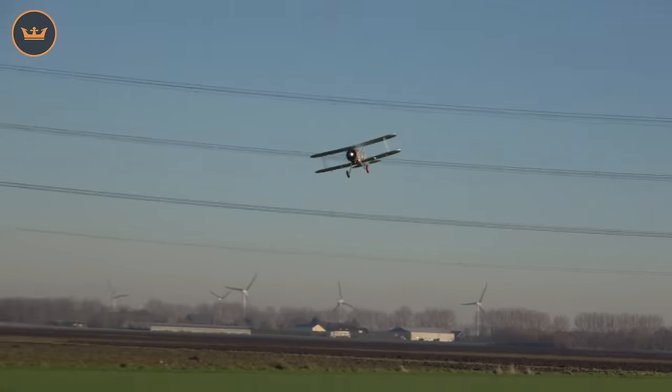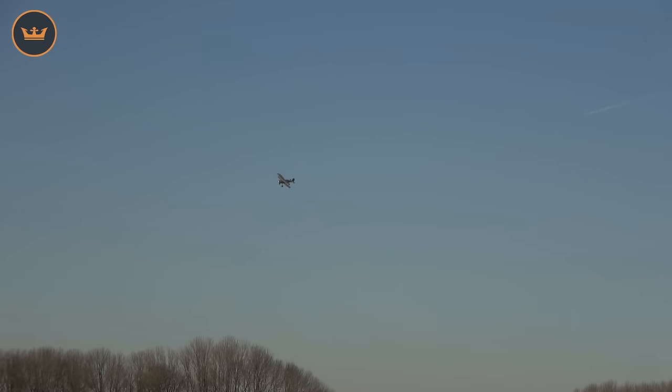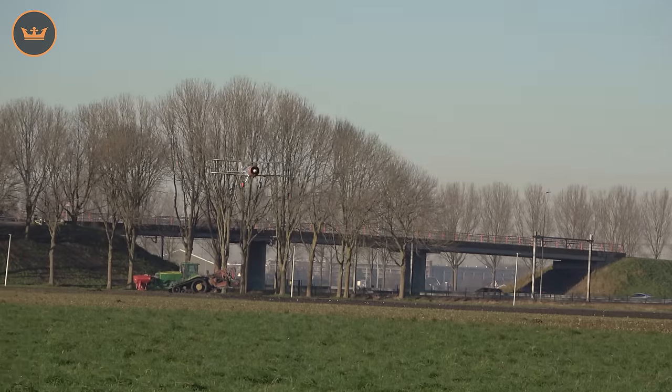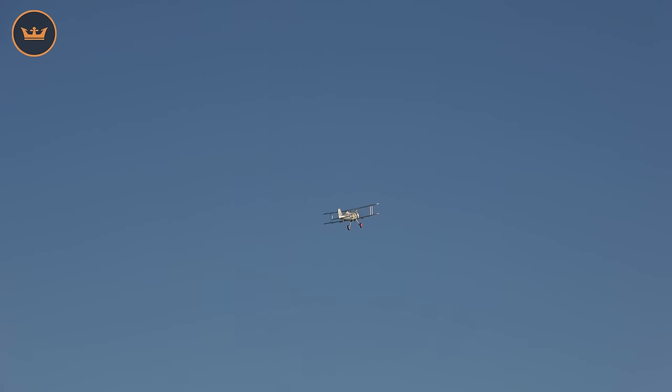Let's try a touch and go. It has a short nose and you need to be ready on the elevator and keep some speed up. I'm going to flip into mid-rate on the elevator and fly it onto the deck. Keep some power on, then flare. She almost wanted to — the grass almost wanted to grab her — but I managed to get on the power and save it. Do a more eye-of-the-needle kind of loop, which is far more scale than the big loops.